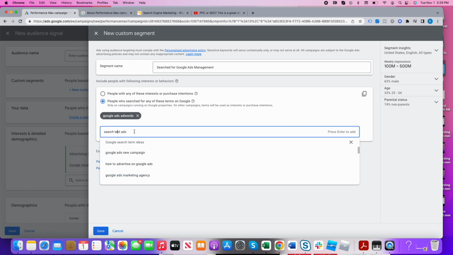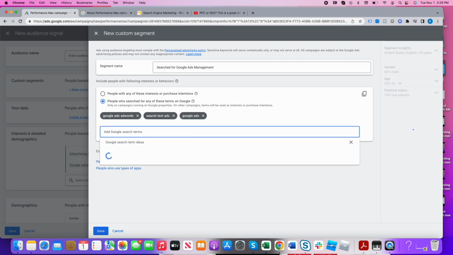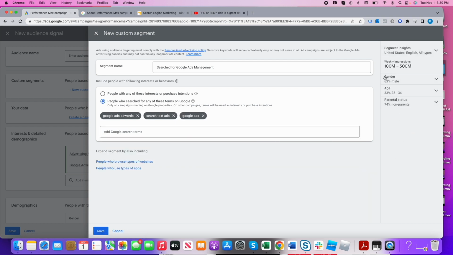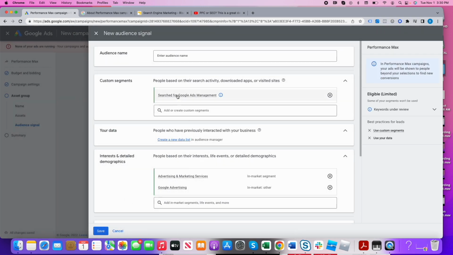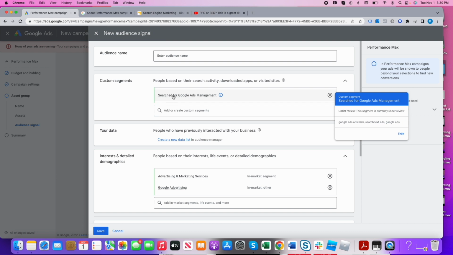Let's see, Google Ads, and it will show you up here how many people you could potentially reach. Obviously, we don't have the budget to reach 500 million impressions, but you create an awesome segment. And I love these segments because it's based off of what people searched in the past.